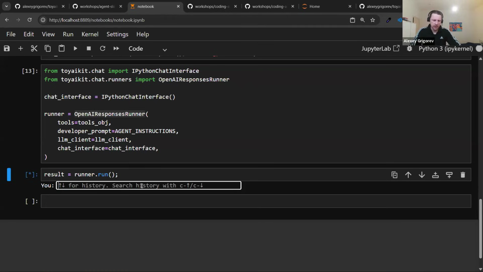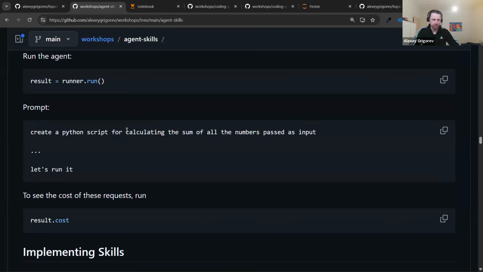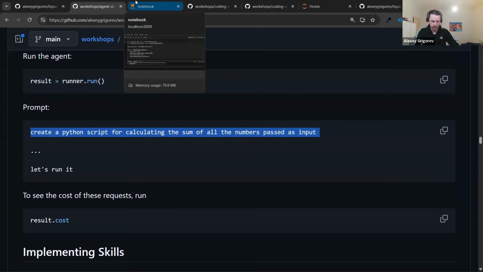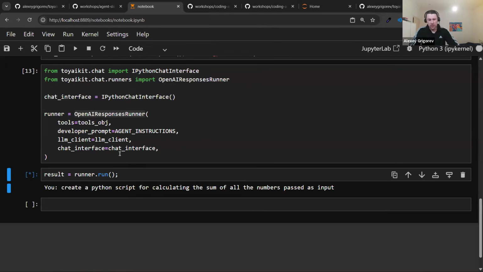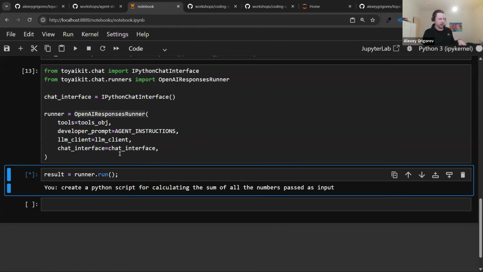And I can say implement, I think I'll just copy the prompt that I have. Create a Python script for calculating the sum of all numbers passed as input. We're not going to implement Amazon.com from scratch or Facebook. We're going to do something very simple. We just want to create a script that sums all the numbers that we pass to it.